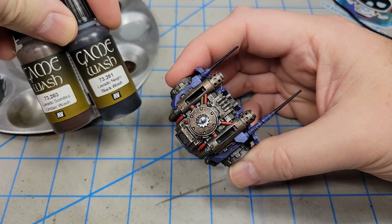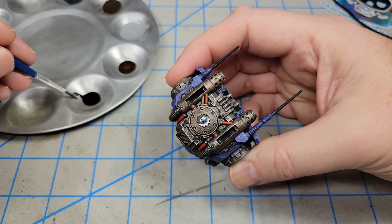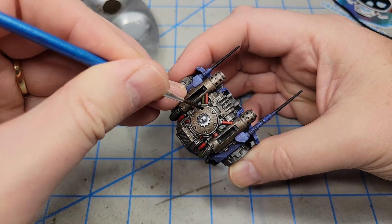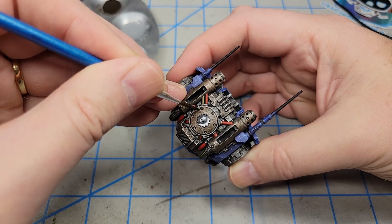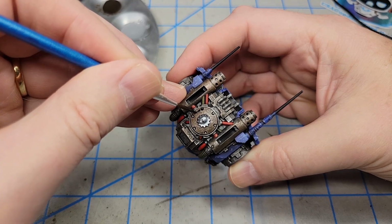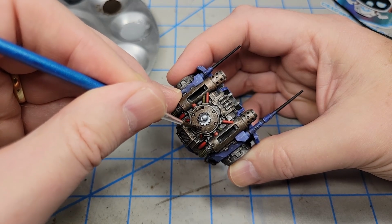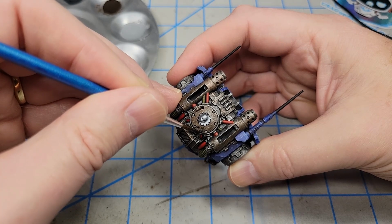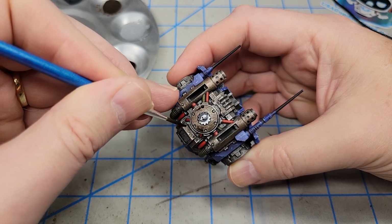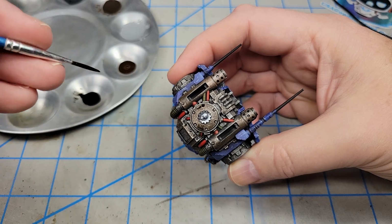I'm just going to use these Game washes from Vallejo, the black wash and the umber wash. And all I'm going to do is get my liner brush and get these, and in various areas, just put in some extra wash and maybe a touch of a leak coming out of one place or another, just to represent where some oil has been spilled or leaked out of something, where it's been splattered on the surface at some point, because a military vehicle is going to get heavily used, and there's not always time to do proper cleaning.